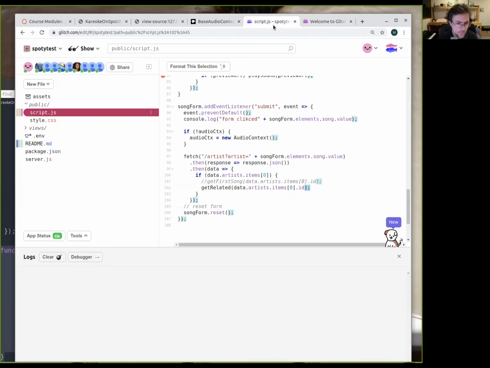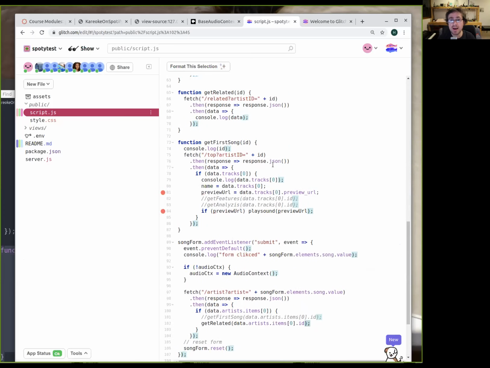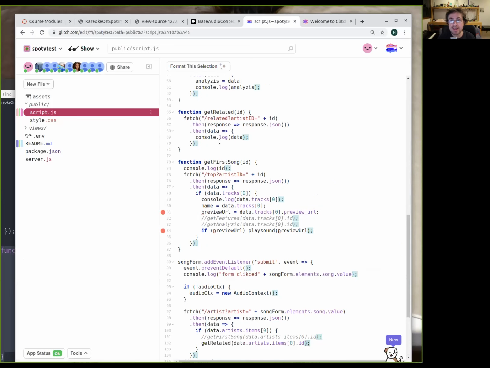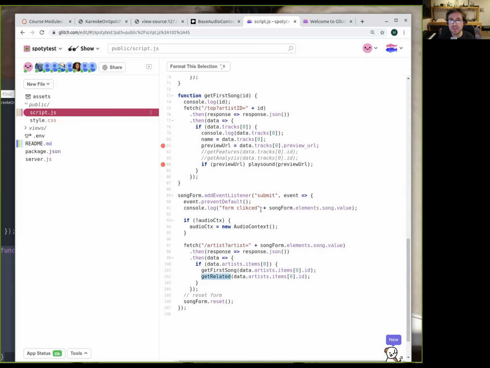I know that many of you did all of this well, but I'm just doing this very quickly for the two groups that have small issues in the assignment. Now, once we get the related, it's probably here when we have the 20 artists that we will go through the pieces. However, we have a problem. We want to hear also the first song, because the first song is not the related. The first song is actually the song of the artist that we are getting. So please play the first song, the first song of the artist. In addition to that, give me the related ones.